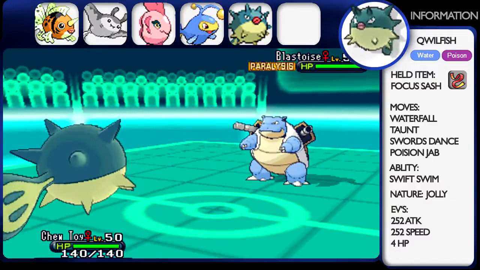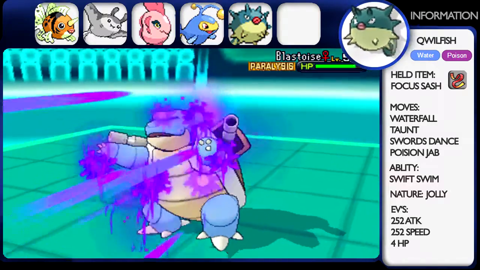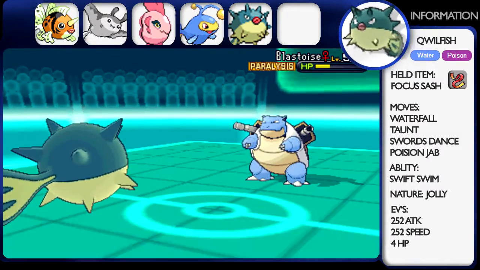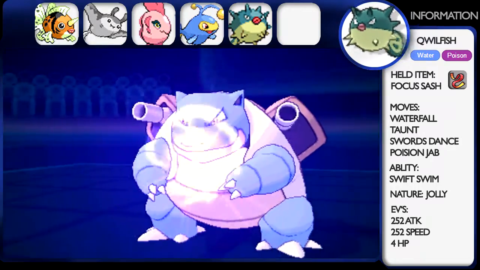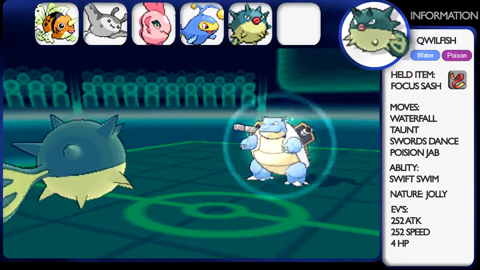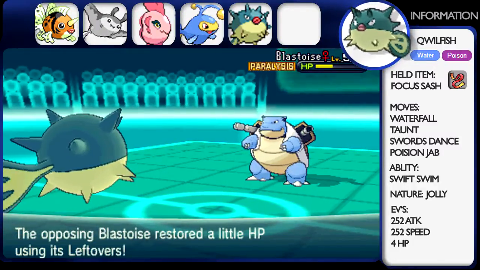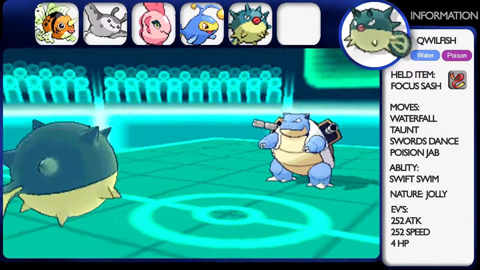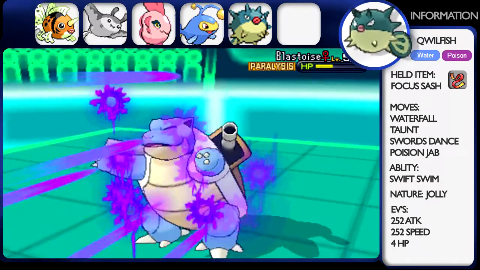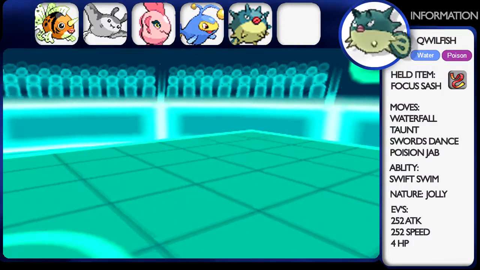And I'm just going to go straight for a Poison Jab, because it's either Poison Jab or Waterfall, and Poison Jab probably hits a lot harder, and it does a nice decent amount of damage considering this Blastoise is probably max defenses and max HP and all sorts, because it's a bulky kind of set. He goes for Dragon Pulse on me, doesn't do too much, and I'm just going to go for another Poison Jab. I was quite tempted to go for a second Swords Dance, but I didn't want to get too greedy and have it cost me my Quillfish, so I just went for a Poison Jab and finished off the Blastoise.